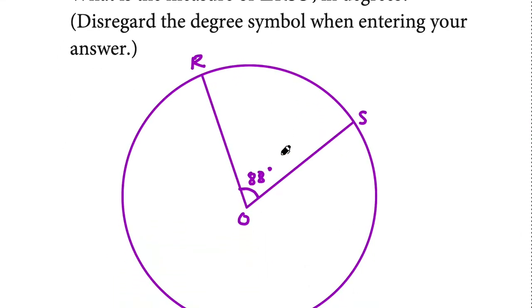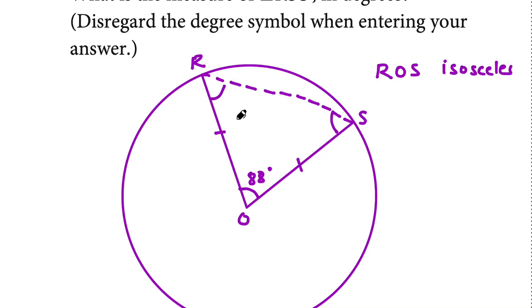Now angles are always with line segments or rays, right? Arc is not there, so that means we have to just join this. That is the part of the question, and you have to find this angle. Now we have to find the perfect property which can be used here, and whenever there is a center, radius is always a safe bet because radius is always the same, so this side is equal to this side, and this makes ROS an isosceles triangle where two sides are equal, right? And so these two angles, this side and this side, are equal.